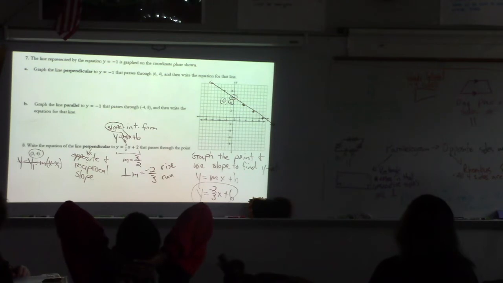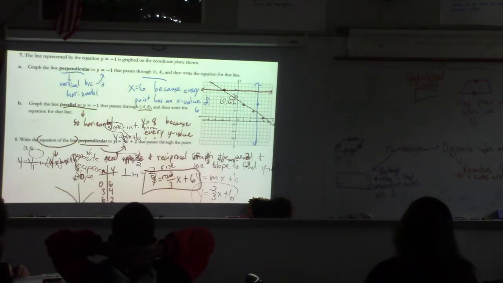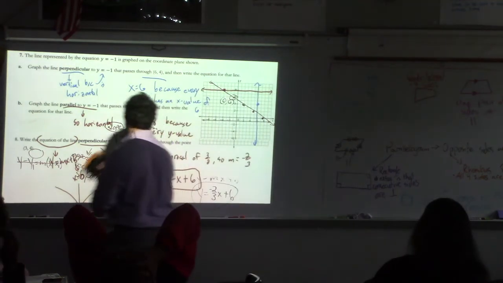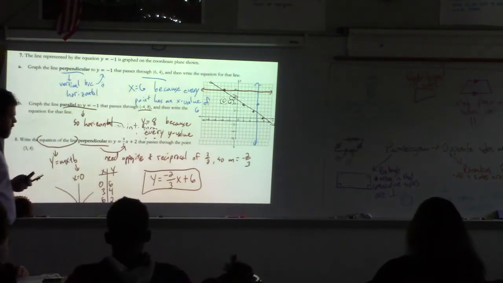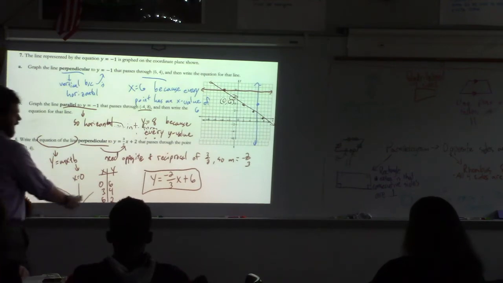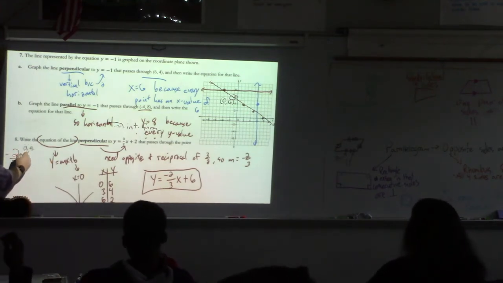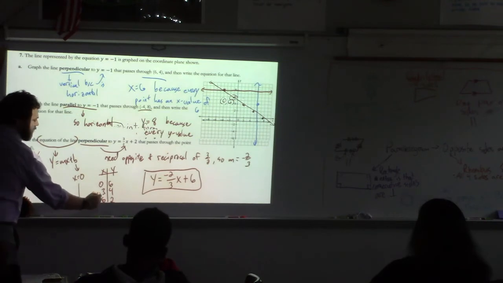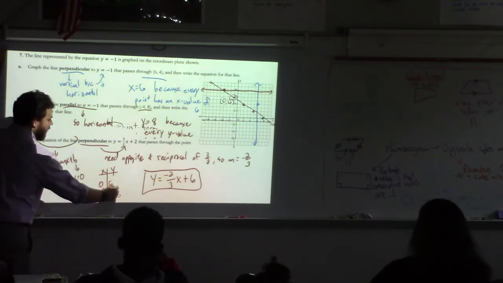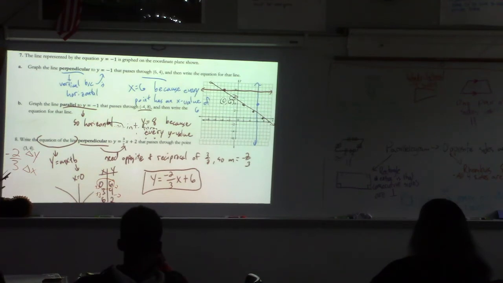Okay. Let me quickly show what I originally did. Here's one thing I will point out. Notice I showed you how to graph and use the graph to get the y-intercept. What did I do actually on this though? I used the table. Notice how I have 3, 4 here, right? Remember this rise, where is that? -2/3. The rise is also the change in y. The run is the change in x. So I could add 3 and subtract 2, or I could go backwards as well. And so notice how I identified the y-intercept using the table as well. I'm just showing you another way that you can. It's your choice. But I would do the y-intercept.